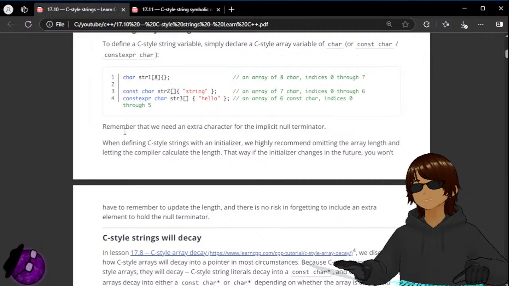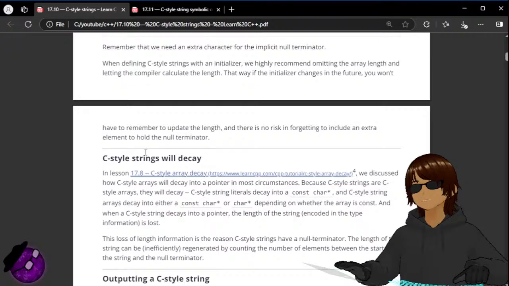Remember that we need an extra character for the implicit null terminator. When defining a C-style string with an initializer, we highly recommend omitting the array length and letting the compiler calculate the length. That way, if the initializer changes in the future, you won't have to remember to update the length, and there is no risk of forgetting to include an extra element to hold the null terminator.